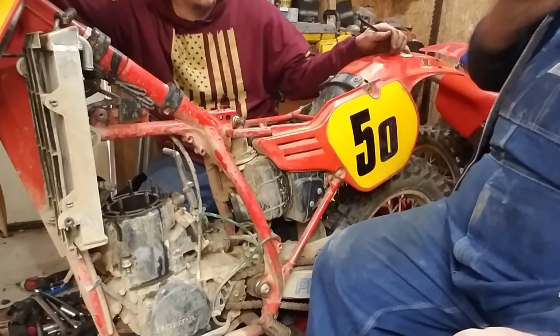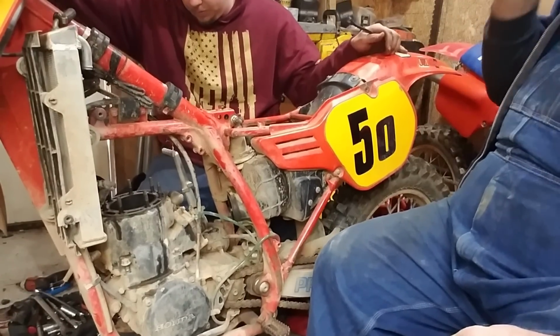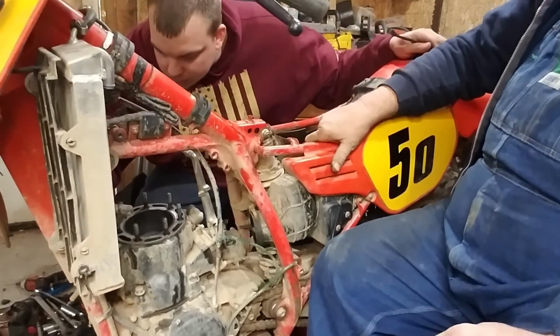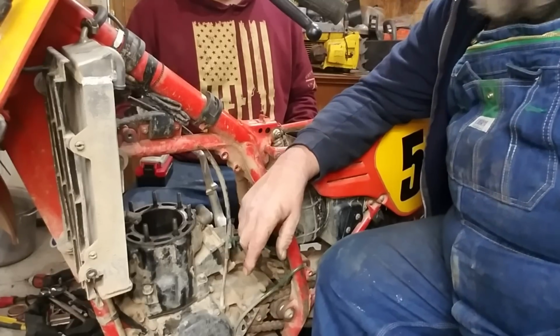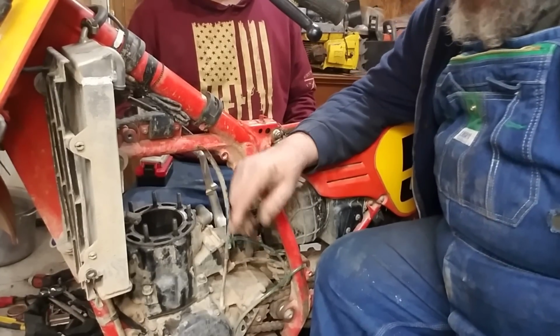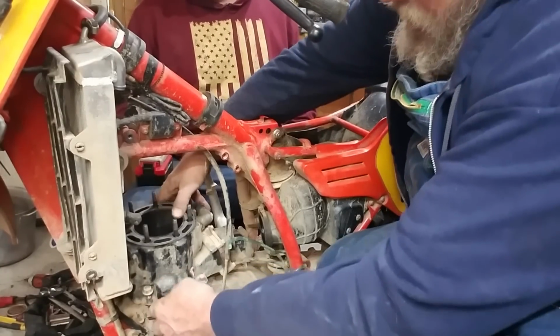Now this bike doesn't have the magnesium case side, or not case side, but water pump housing side. It's aluminum. They learn real fast with the magnesium. You get electrolysis. All right, now we're going ahead and we're going to try to get the cylinder off. We had to pull that exhaust flange off of that head.